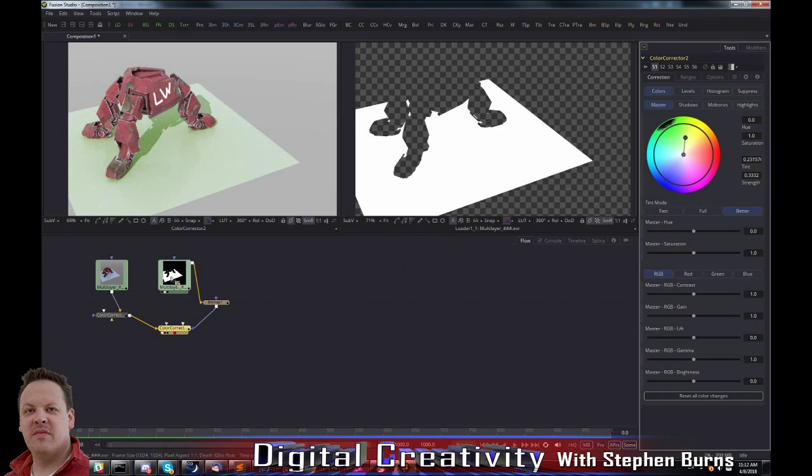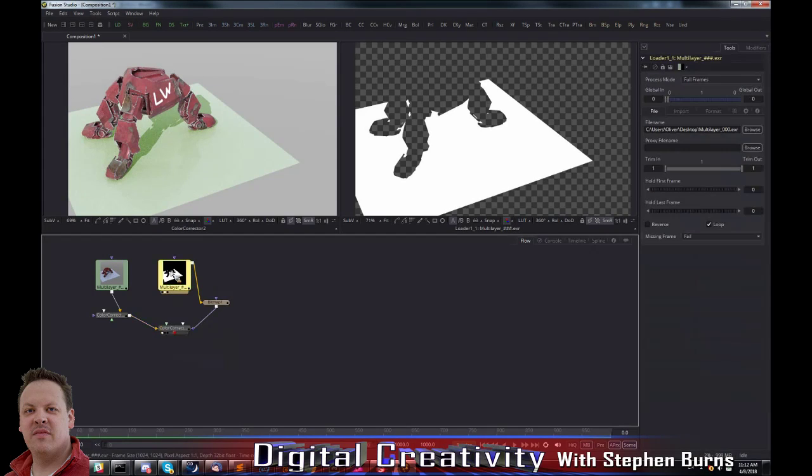And again, from a compositor standpoint, I literally just give them all the mats and they can easily pick what they want. And as long as you do that, they're not going to come back to you and say, can you also render me a mat for this and a mat for that? Because that's always the time consuming part, and I hate it. And these are just black and white mats, so they're very small. They don't add a lot to your image. Your image isn't going to get 10 times the size if you use 10 of these mats. They're just black and white, they're compressed. It's extremely easy to use.